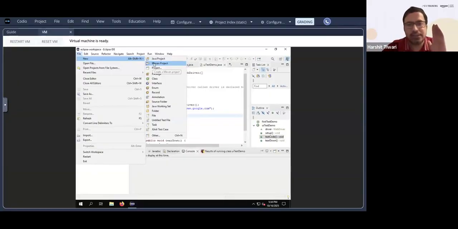These steps of how to build a new Maven project and how to configure all that, we'll do in our next lesson. That is the hands-on TestNG. At this stage, the setup should be in place. Your Eclipse should be there, you should be able to work on that, and installation should be complete, TestNG should be complete. In the next lesson, we'll do the creation of a Maven project, create classes, create files, create a project, and we'll do all that.